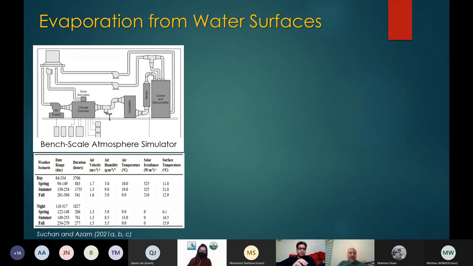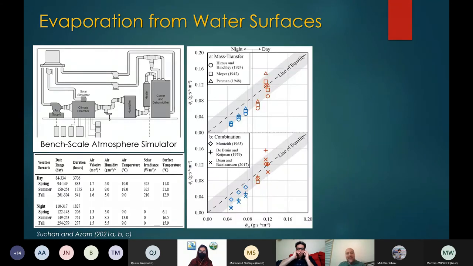And the dam itself was constructed about the same time as Turbella was constructed, by the same consultants, the British consultants who worked on both dams at the same time. He compared his measured evaporative flux that he determined in the BAS, the equipment, with different equations, the mass transfer equations at the top and a combination of mass transfer and energy methods together. His results on distilled water, and here I'm showing distilled water, indicated that most of these equations fell within one standard deviation of experimentally determined values.